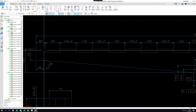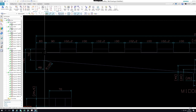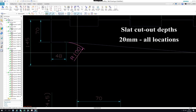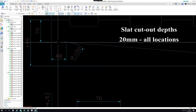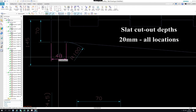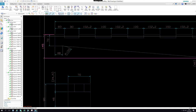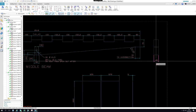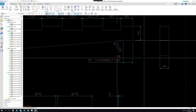If you look, this end slat's only 90, it's not 100, which is why you need the 10mm cutout in the slat at this location and the other end as well. Again, these radiuses don't need to be exact, it's only so you've not got a sharp corner where this edge meets this edge. You just want to radius that corner a little bit, giving it enough space to get the joist hanger in. Again, this should be off the shelf sizes, 145 by 45 thick. And that 48mm is to the intersection of them two lines.